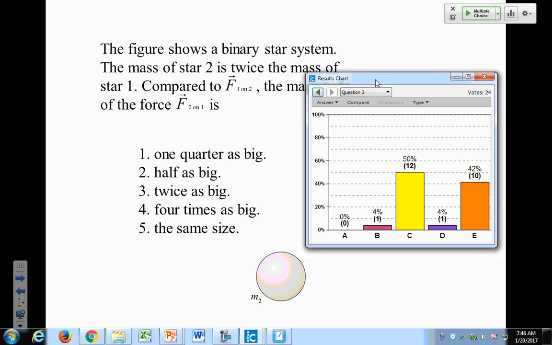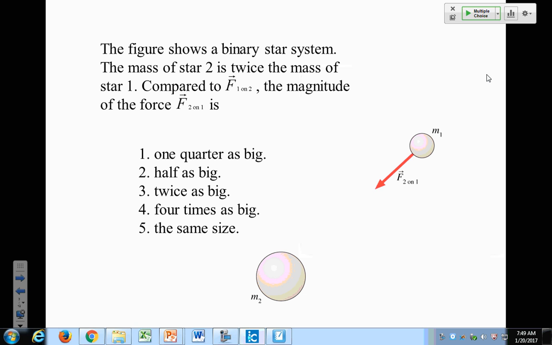And that is a demonstration of which of Newton's laws, the first, second, or third? It's okay to say the wrong answer. The third law, right. So this idea that for every force, I have an equal and opposite force. So what is the right answer here? E. No, it's A. No, it's E. It is E. Okay. They have the same force acting on them.